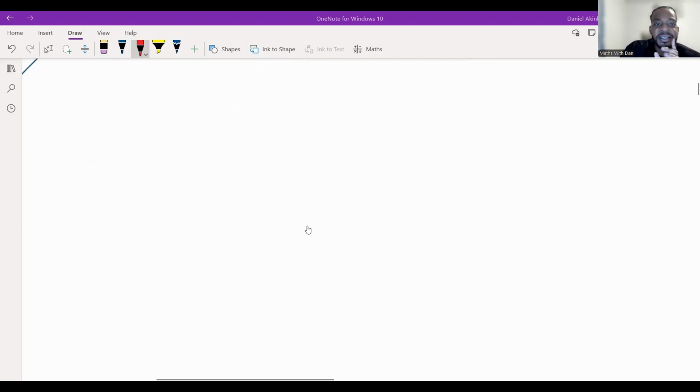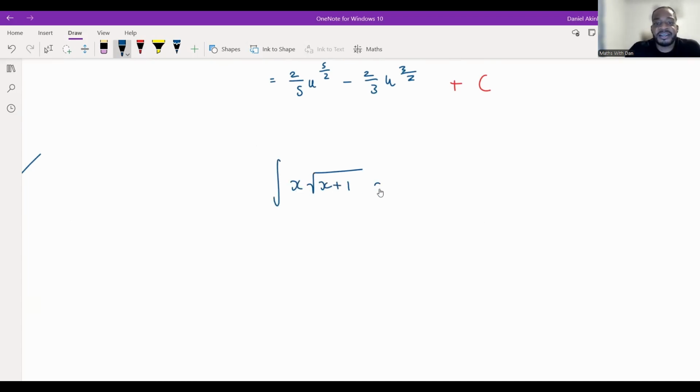Right? So basically we were here, and in the exam you'd have x root x plus one dx, right? And they could say, for example, u is equal to x plus one and find out that integral. And basically the whole concept and logic with integration by substitution is that at first you have some integral in terms of x, which is very difficult to integrate, right? So you use a change of variables, in this case u, to rewrite your integral in terms of that variable u. And what you should hope for is that the integral that you get when you change the variables is a lot simpler to work with.